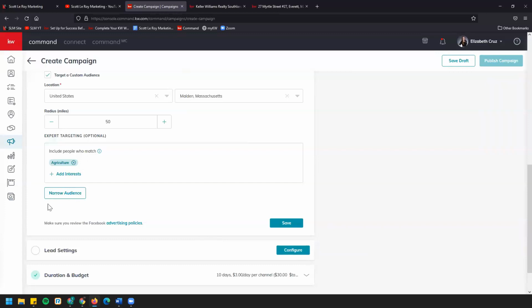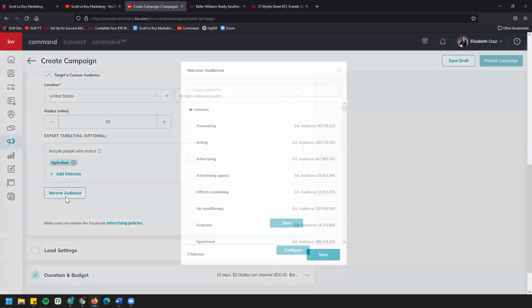Now, we don't necessarily recommend narrowing this because you're already pretty narrow with location, radius, and then interests. But what this does is if your consumer matches all of these, it must also match this secondary interest.